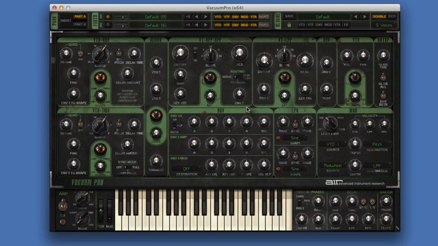Of course, it's polyphonic as well, which is really nice. Now, some cool things straight away. We can send this to things like detune. We could come to this envelope mod here, and we can actually send the detune from this.